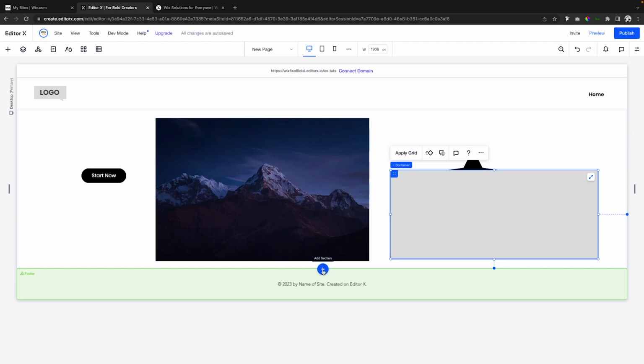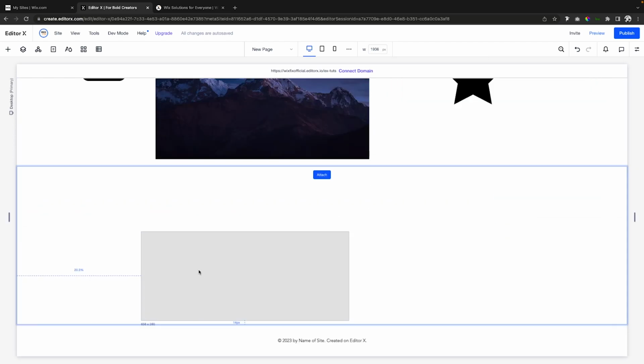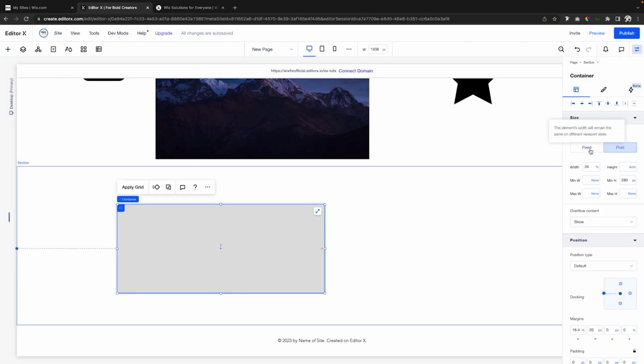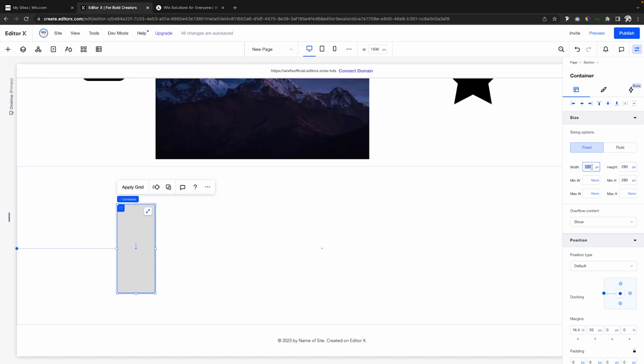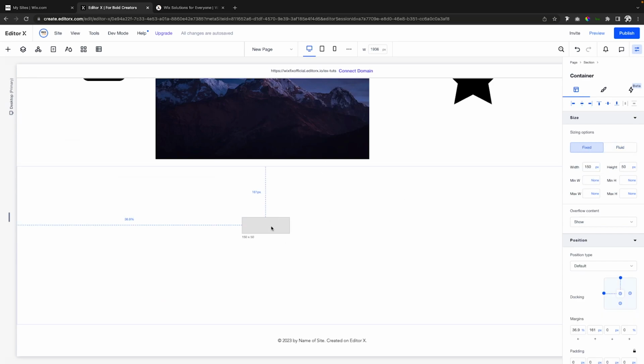So if I just create a new section, I'm just going to bring this container down here. And what I want to do is go ahead and have this be a fixed size. So maybe we'll do like 120 pixels. We'll do 150 pixels actually. And for the height, let's go ahead and set it to like 50 pixels. So now we have something that looks like this. And then what I'm going to go ahead and do real quick is I'm going to create three different options so I can show you each variation.